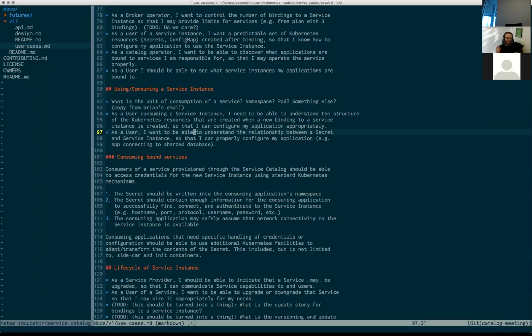So yeah, the users will need to be able to discover what are the properties that are being returned and how do they consume them. Ideally, that would be discoverable automatically somehow. Mm-hmm. Sorry, the format of the binding that comes back from the service broker, is that what you're talking about, Brian? Yeah.